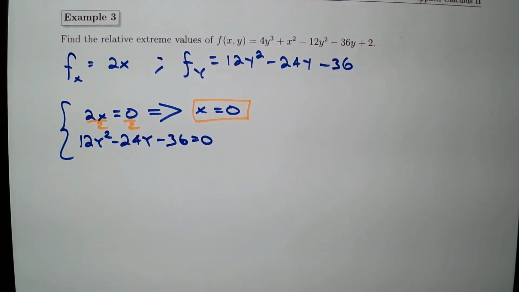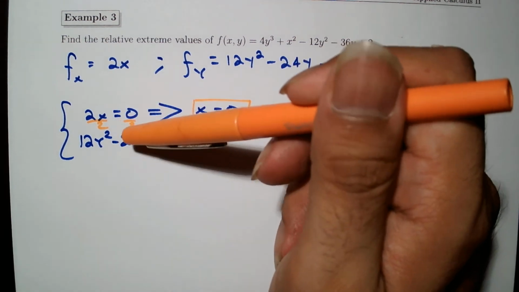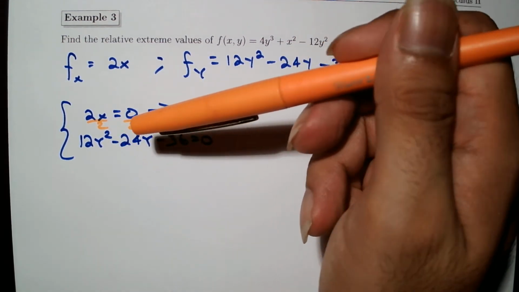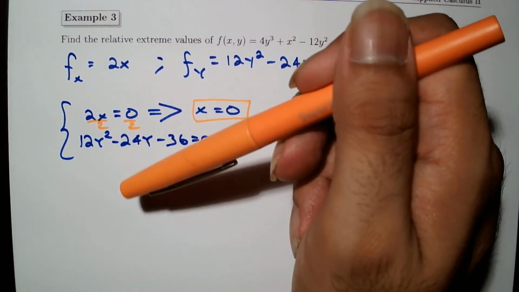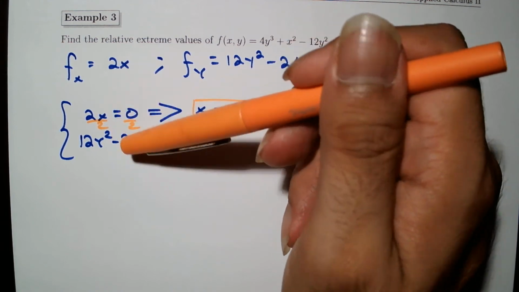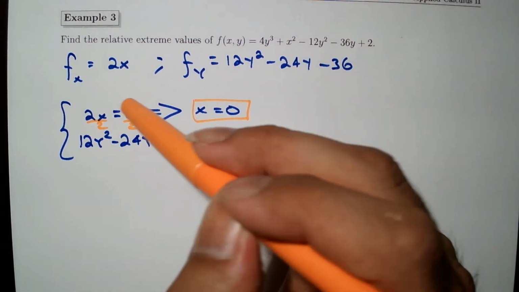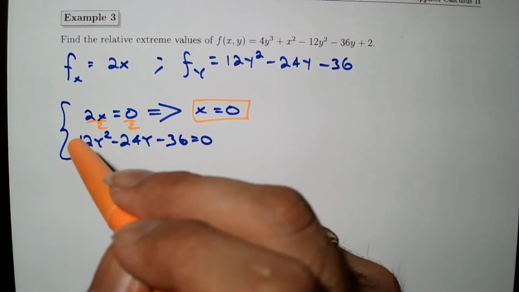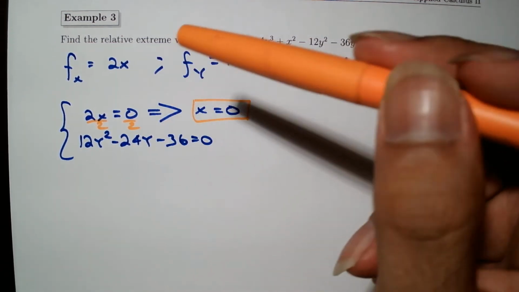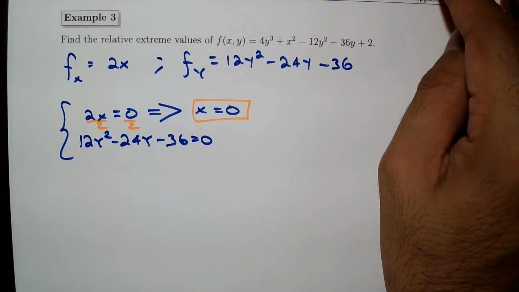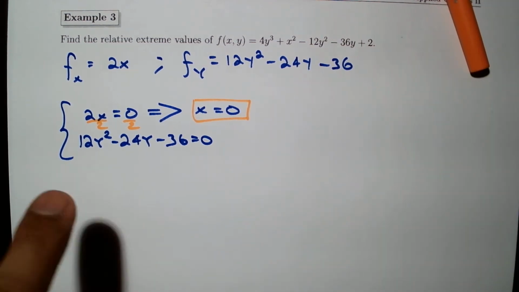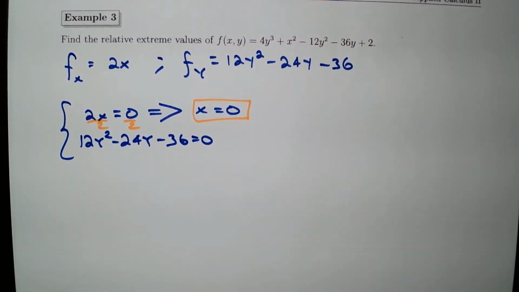Okay, now we need to find y. Well, in this case, unlike the previous example, the two equations had no variables in common. So in this case, we had a pair of independent equations. By independent, I mean that one of them depends on one variable, the other one depends on another variable. So I'm going to worry about solving the equation below.